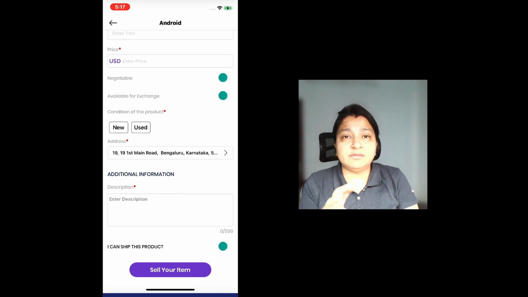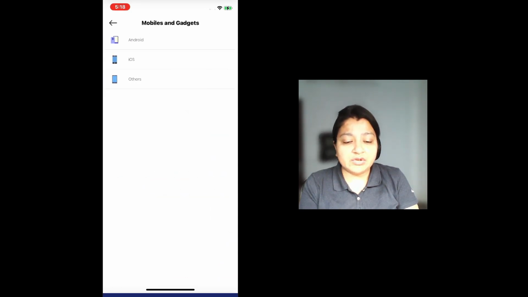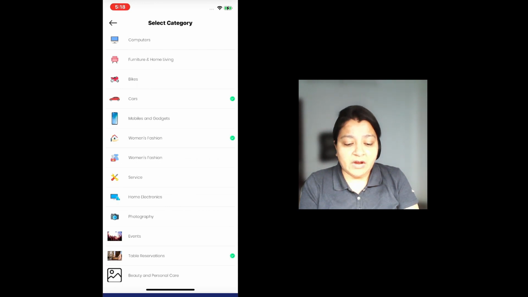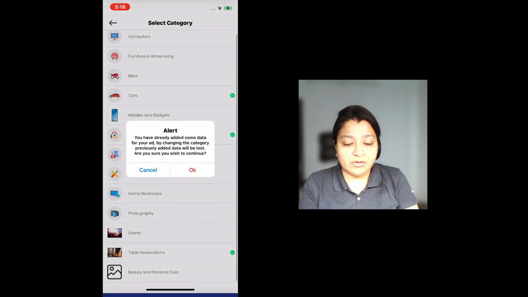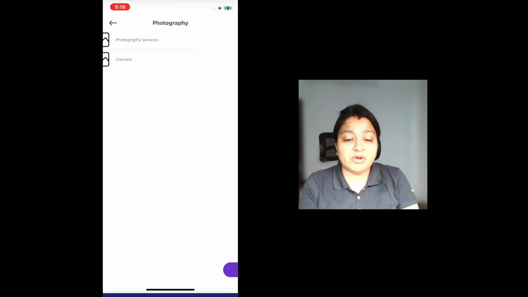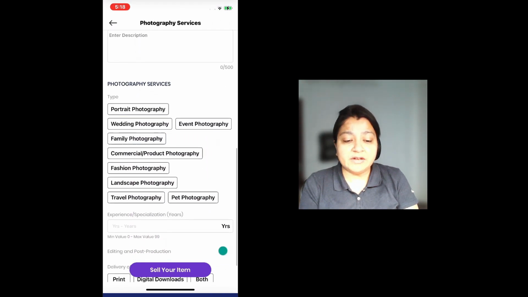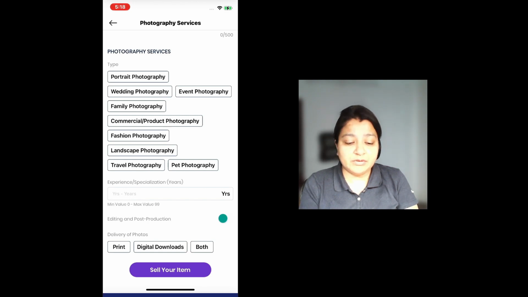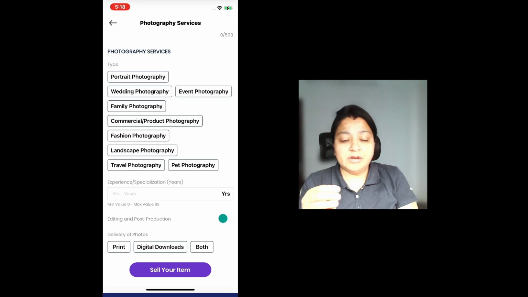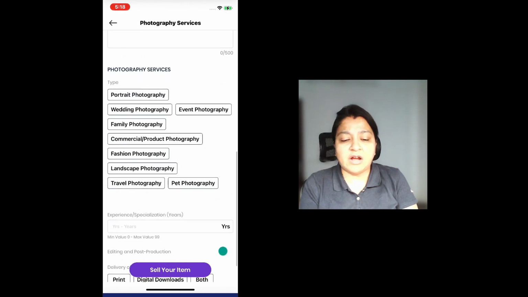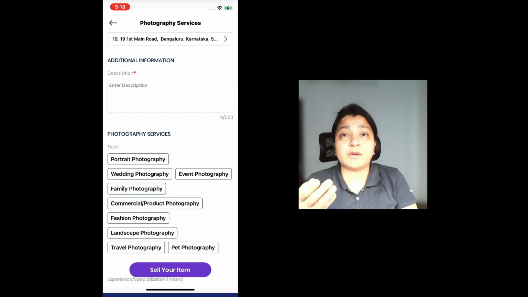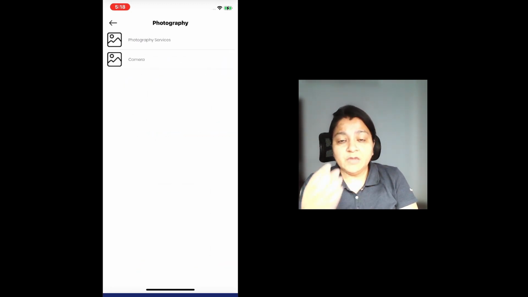And these are the main things that we need for a listing, but you can add additional questions. I can go ahead and show you another example of that, where we have added additional questions. So now if I go to photography services, you can see there are certain other questions added: what are the photography services that are available, how many years of experience they have, whether they will do any editing and post production work, and how they will deliver the photographs. So these questions can be tweaked after the description. They can be tweaked to the basic requirements of the listing.